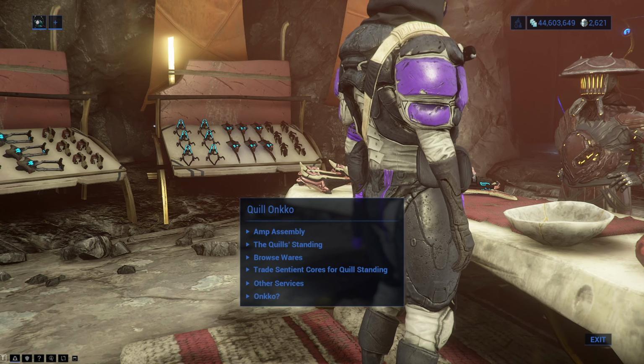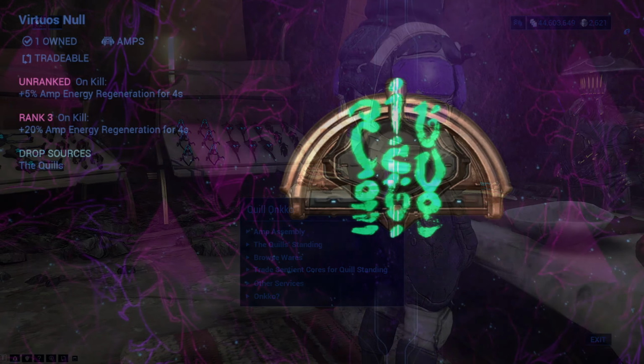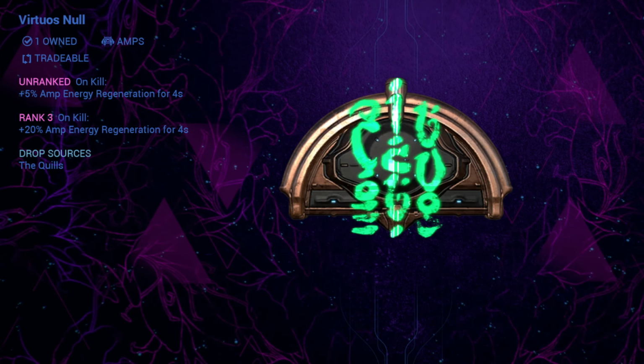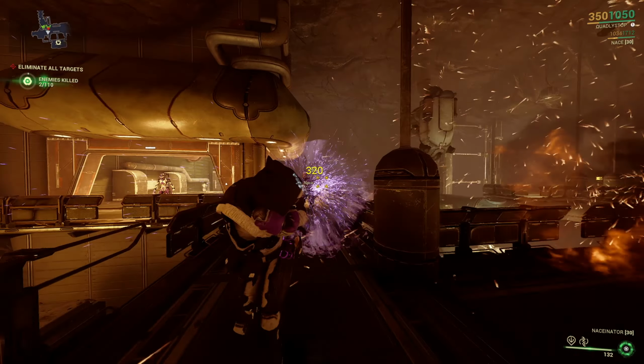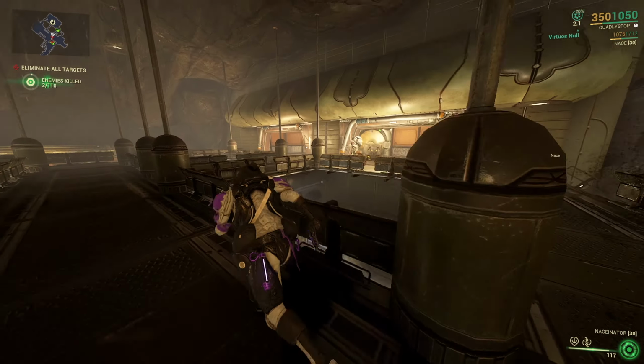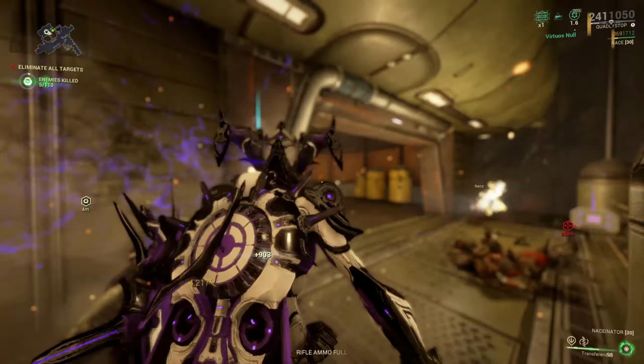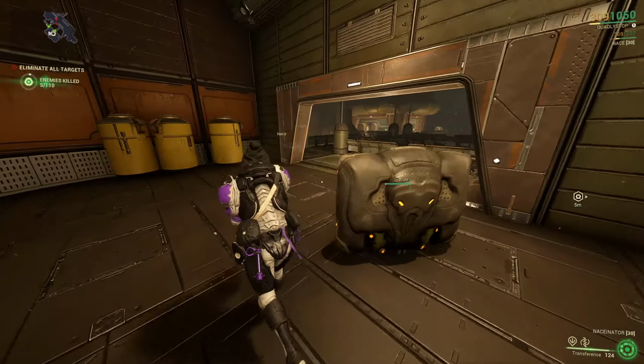Let's now go over the Virtuos Arcanes that are sold by Quills at Cetus. Virtuos Null will make your amp energy regen 20% faster each time you kill an enemy. The effect does last 4 seconds, which is not a long time, but it is a lot better. It is still not the best arcane, but it is a good arcane to start off with.